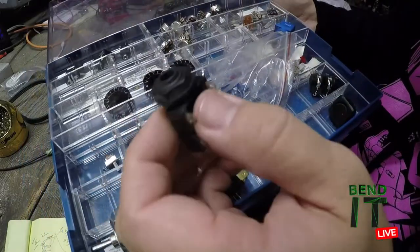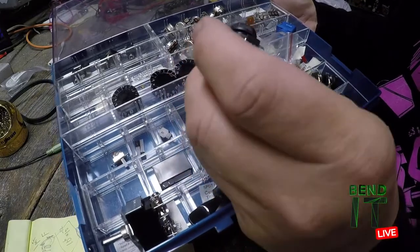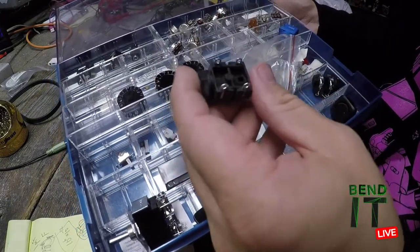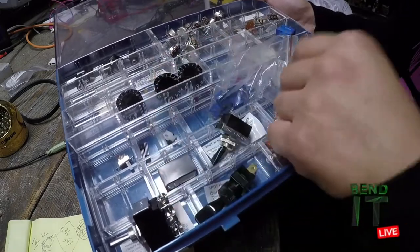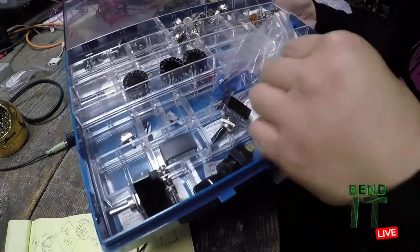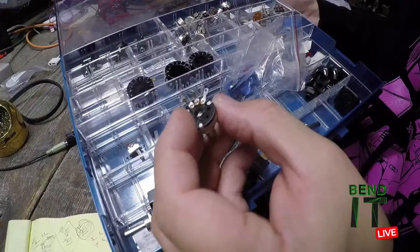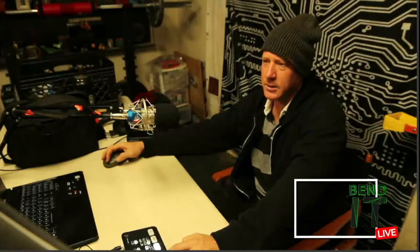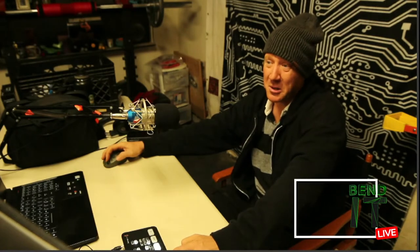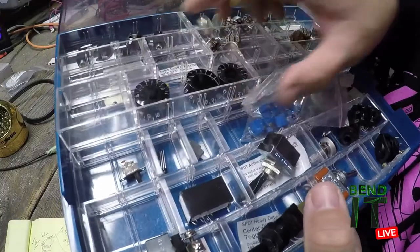Got some fancy quarter inch jacks. It's got four lugs, so TRS and maybe a switch. Cool little, ooh, here's a salvage job. Yeah, a little salvage one. I switched it out, kept it because it still works. So that is the patio.